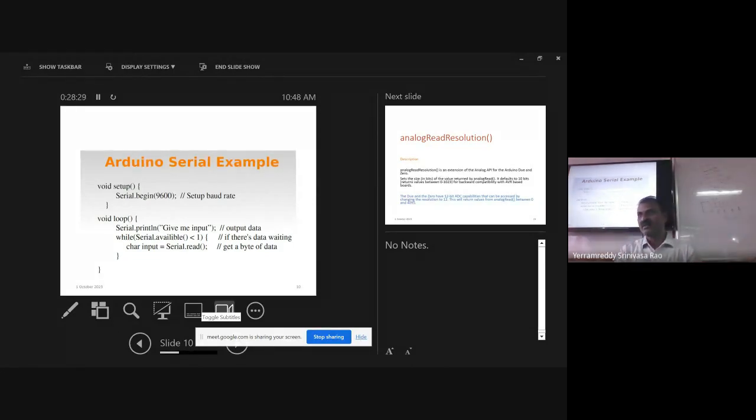Agree or not? So these are two different things, please remember. One is performance, second is accuracy. These are two different things. Performance means how quickly I can do things, with less power.